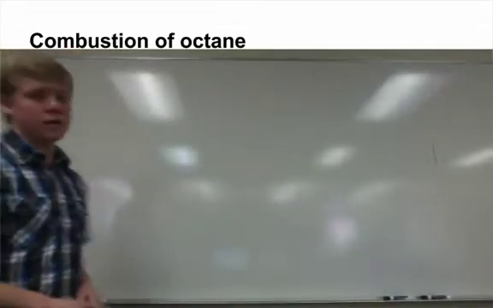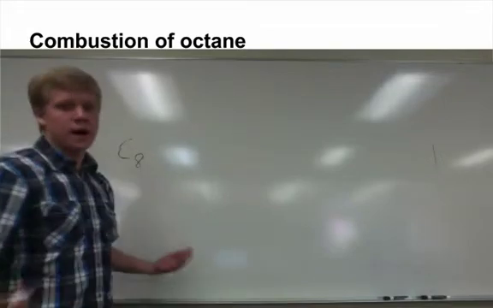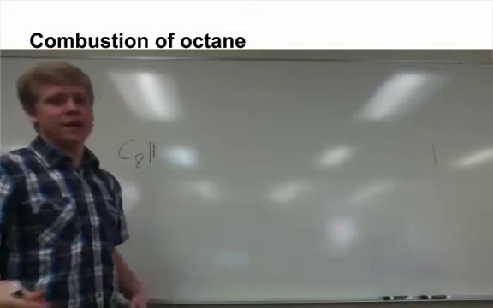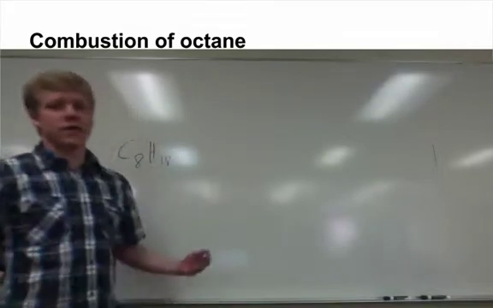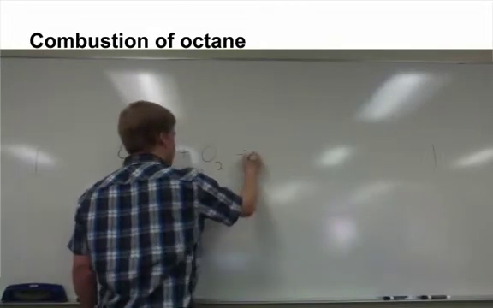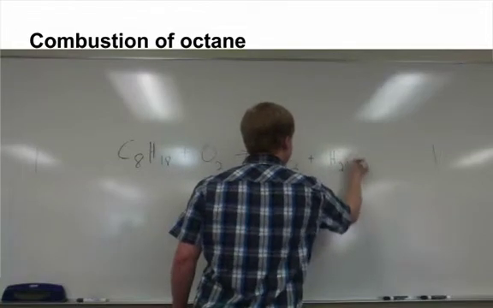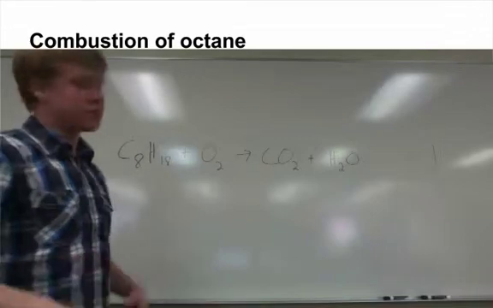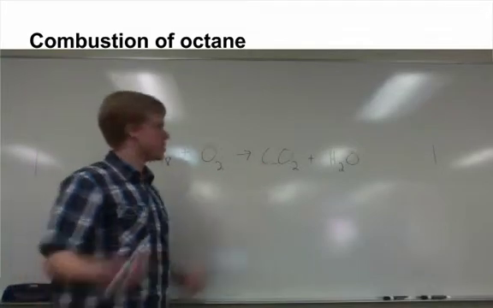So first we need a chemical reaction. Octane is C8, because oct means 8, and then H, octane, being an alkane, is 2n plus 2, so 18. We know that this reacts with oxygen gas, which is O2, and this creates carbon dioxide and water. Now from what I said previously, start with the carbons. So we have 8 carbons, and we have 1 carbon, so let's put a coefficient of 8.